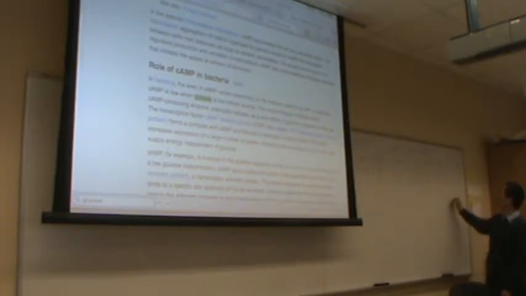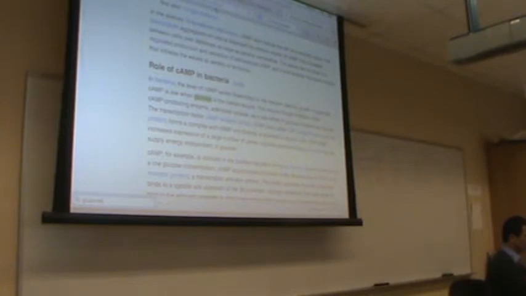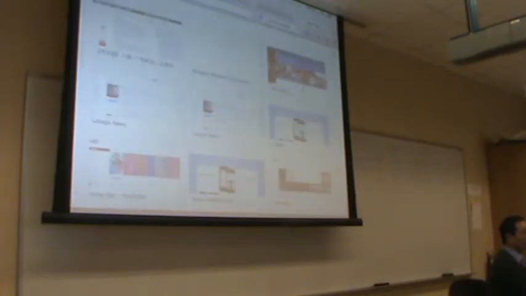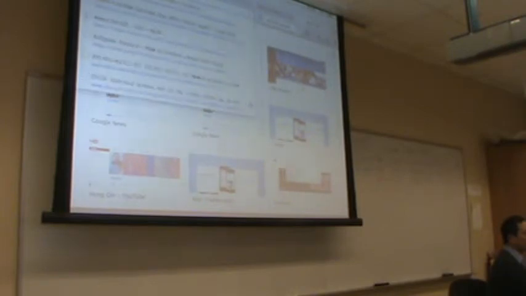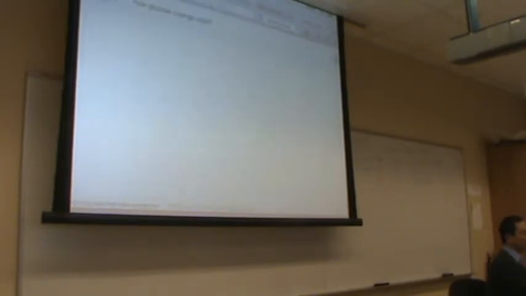I think we understand it. I don't understand why though. I understand the balance, but why is cAMP high when glucose is low? Is it because glucose is the main source, and so when glucose is not the main source of energy or carbon or whatever, then cAMP takes on that role?